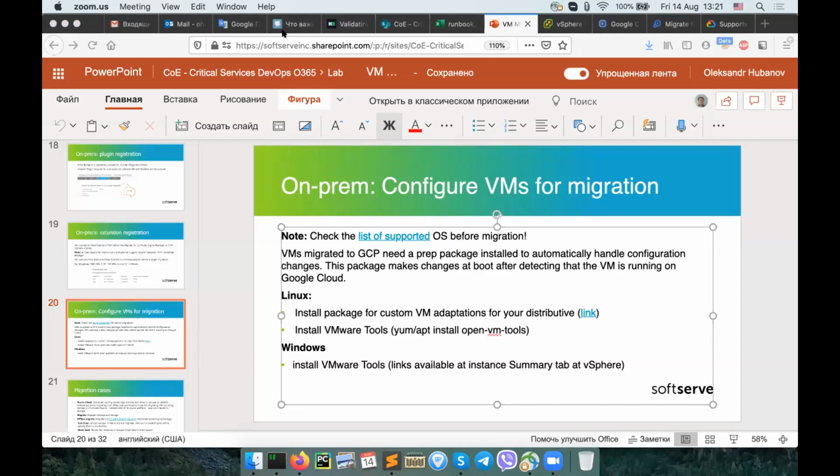The documentation suggests that we need a connection of at least 20 megabits, but as you see, it works even with 10 megabits. The documentation suggests using Cloud VPN, but you can use Dedicated Interconnect, or another connection type with more speed, I don't remember what it's called, but yes, you can use it.